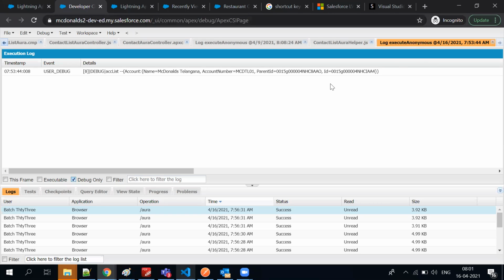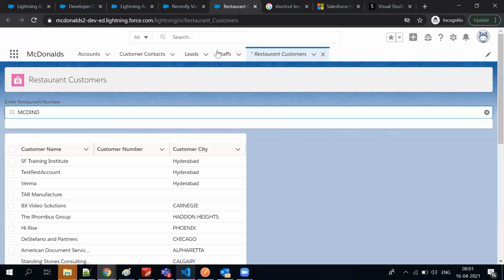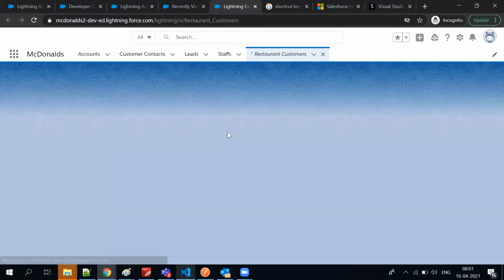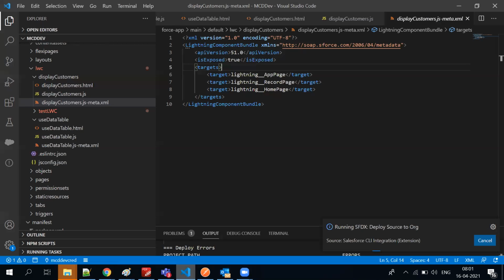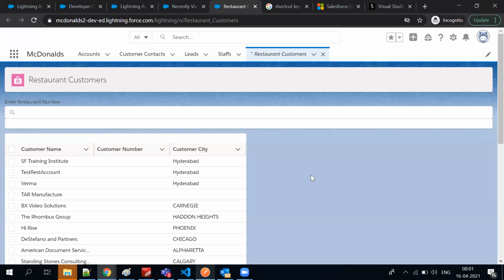Because we are able to hit the query, but the data which is coming, in the table it's not allowing me to show there. It's still running. Meanwhile, account data, this dot accounts is equal to data. So I'll get to know.